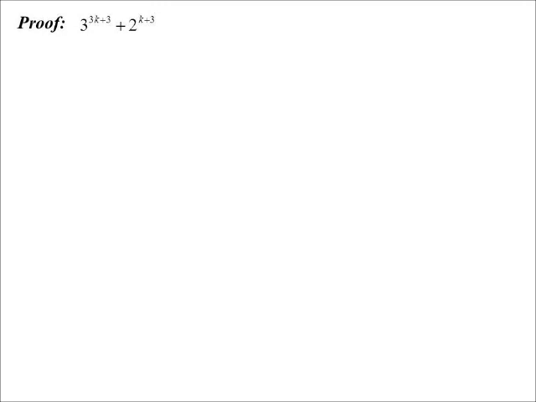So when I look at 3 to the power of 3k plus 3, using my index laws, I could rewrite that. Because that would be the same as 3 to the power of 3k times 3 cubed. 3 cubed is, of course, 27. It allows me to sub in the assumption, because that is the assumption rearranged. If you have a look at what we assumed, if I moved the 2 to the power of k plus 2 to the right-hand side, I've got 3 to the power of 3k is that. Now, when you substitute a rearrangement rather than substituting straight into the assumption, sometimes we might write a note to the side to make it obvious what we've done there. Subbing in the assumption rearranged or something like that.